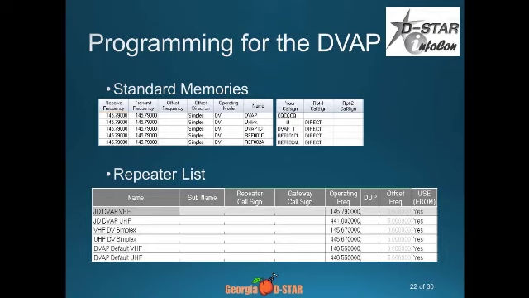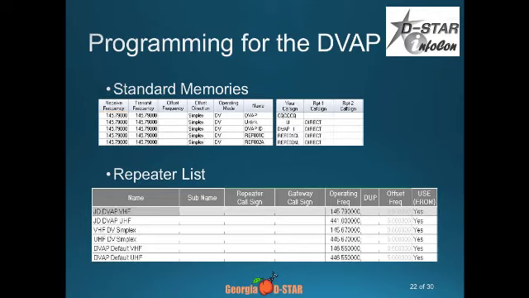All you need to do is really just program the UR field. If you're putting it in your standard memories, number one, you're going to select a frequency. It's going to be simplex because the DV access point is just operating half duplex. DV mode, and then what you want in the UR field, if you're putting it in standard memories, just enter direct for repeat 1. That's all you have to do, and your DVAP is working.